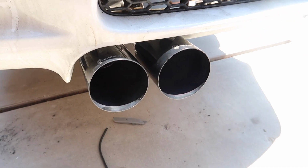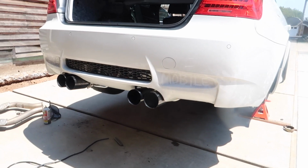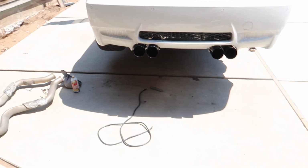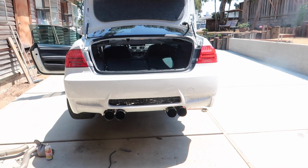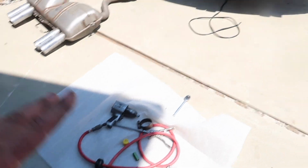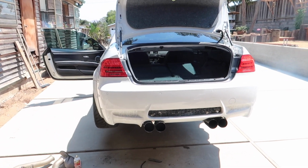Look how massive these tips are. It's like, jeez. These are crazy. They're not super even right now. This side's a little bit down. I'm just too happy. I'll adjust that later in the future. But yeah, let's get all this cleaned up, change, go grab a Gatorade or something, see how this thing sounds.